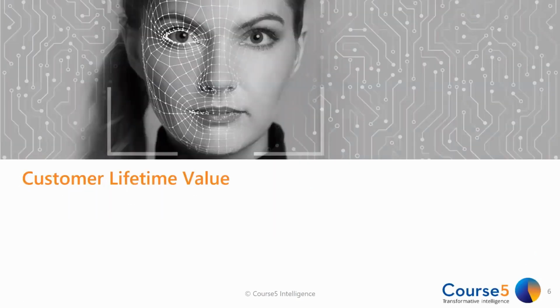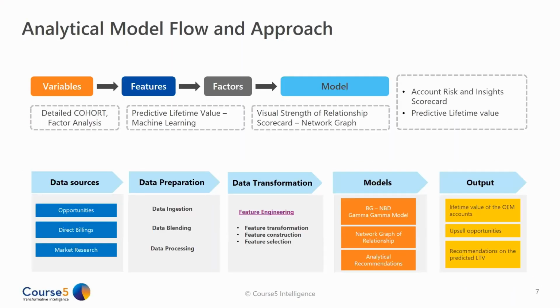Now, let me start the customer lifetime value analysis that we have done. I'll try to go rather quickly. So the major thing that we do, or the general approach, is variables to features to factors to model. Right. As most of you are aware of this step, I do not want to spend a lot of time on the first aspect, because I just wanted to show how we typically approach a problem.